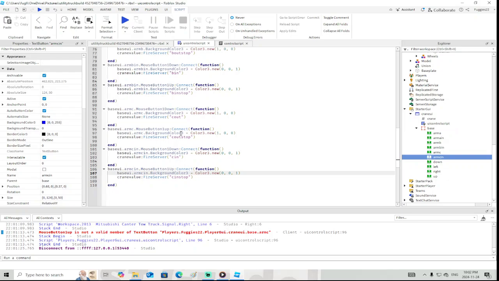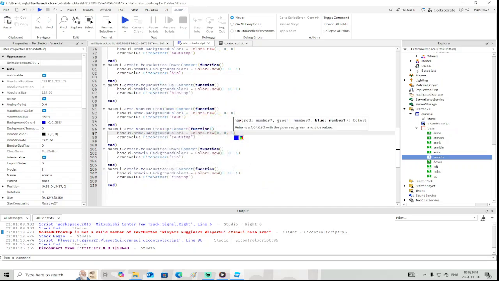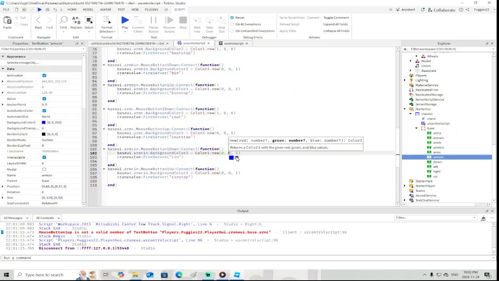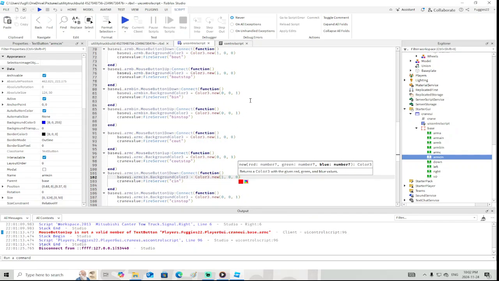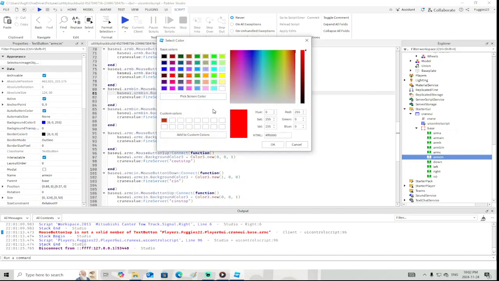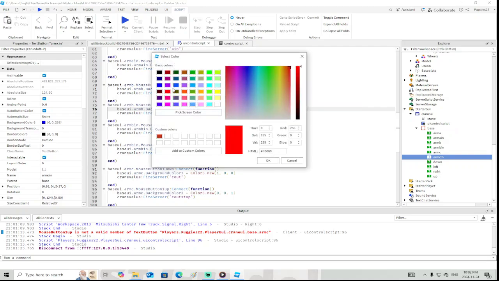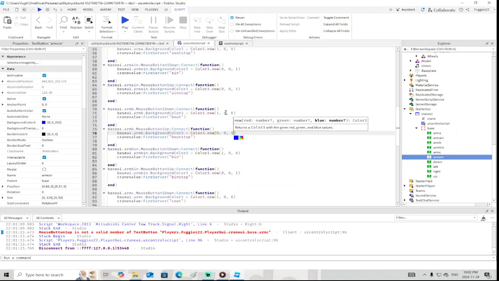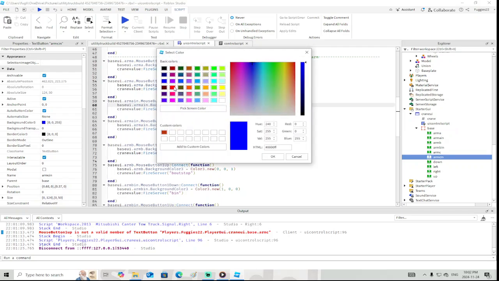Yeah, you see, when I lift up, okay, when I lift it up, it goes blue. When I click on it, it goes red. When I lift up on it, it's blue. When I click on it, it's red.